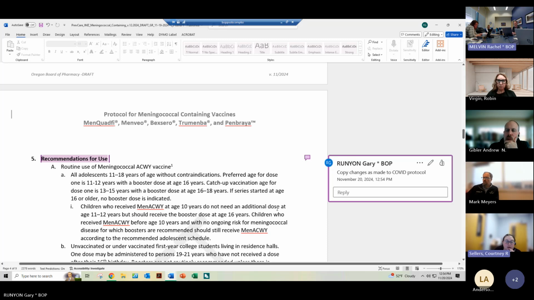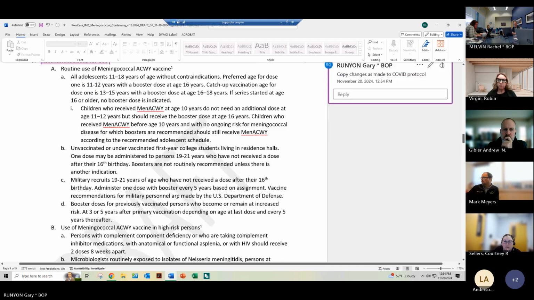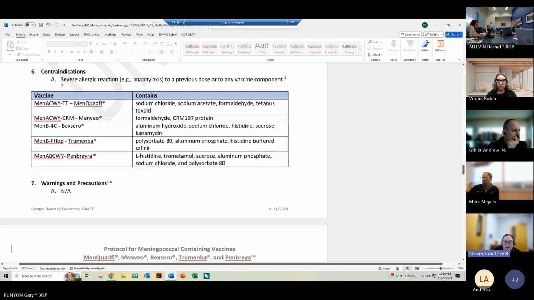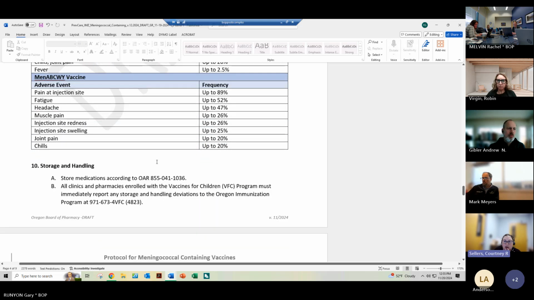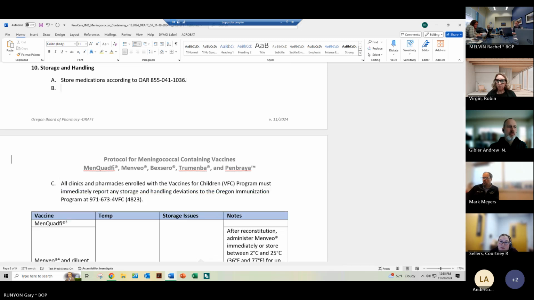Okay, I think we just need a motion and we can move on. Or, hand up, sorry, Committee Member Sellers. So, is it a huge change to get rid of, say, at least the excipient information and the storage and handling? Because I think those are the two sections that we really... I don't know, from a liability standpoint, I think it was mentioned on the COVID vaccines. I guess they'd be more unlikely to change it with this group, but does removing storage and handling and the excipients really cause a big kerfuffle?